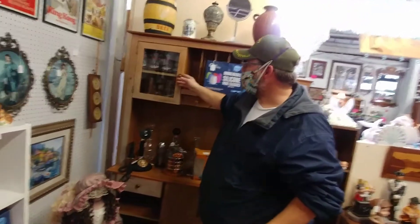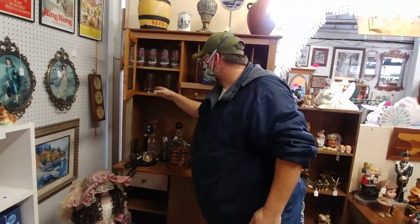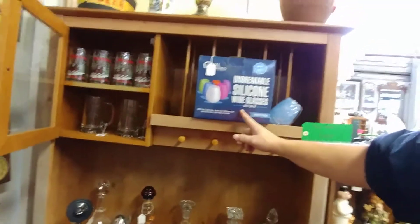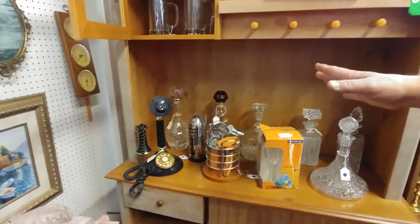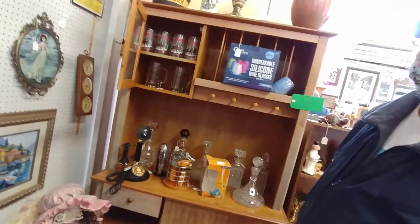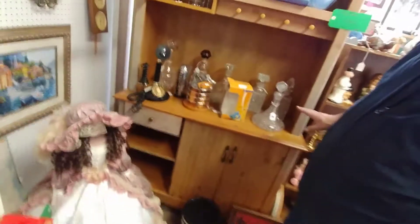If you happen to have a bar set up — we took a nice little hutch over here and made a bar. We have the larger motorcycle mugs, Budweiser mugs, unbreakable silicone wine glasses — we still have three left, they sold a lot over the holidays. We have decanters. This hutch too is for sale — really cheap, $150, and it has a blue dot on it, so that's 75 bucks. We are not shipping this — no, no, no.